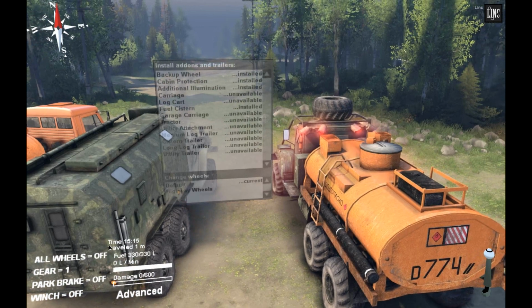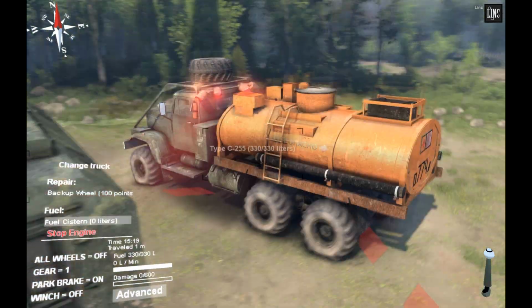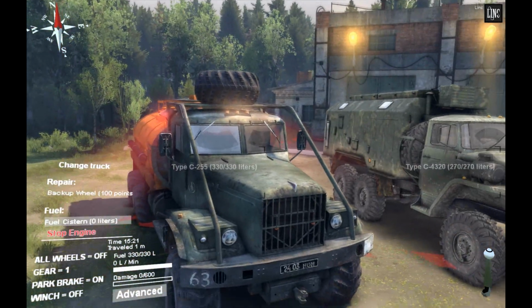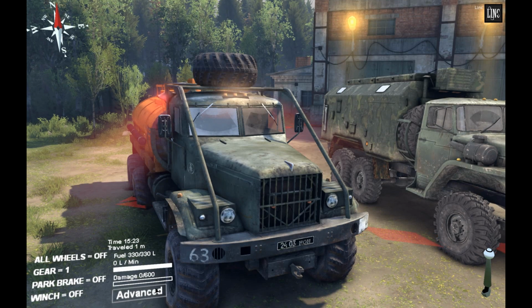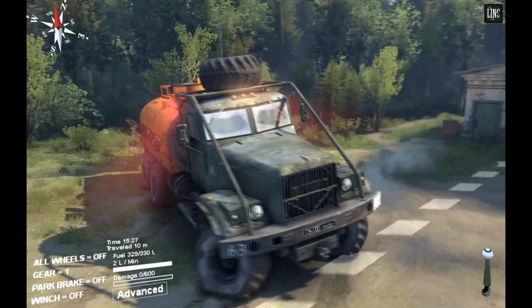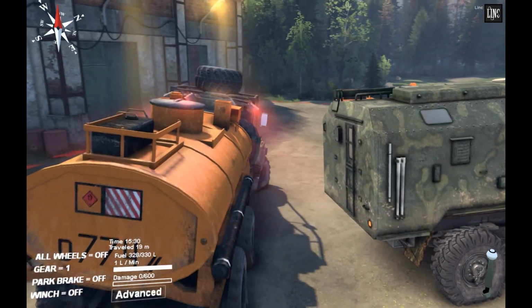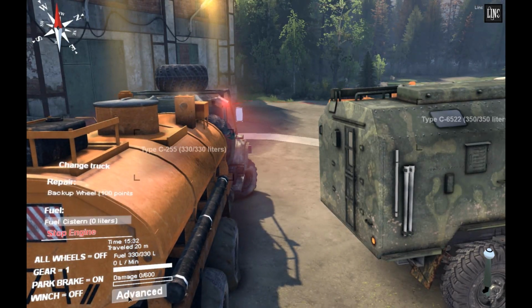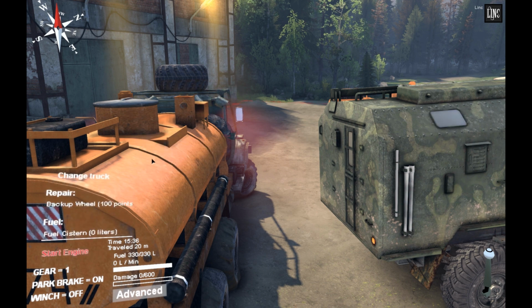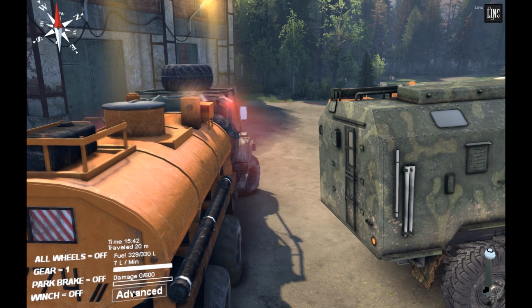Let's see, do we have fuel in the fuel tank? No. Can't we refuel here? Guess you can't take fuel from the garage. No. Well, maybe we'll find a fuel station on the way. Here we go.